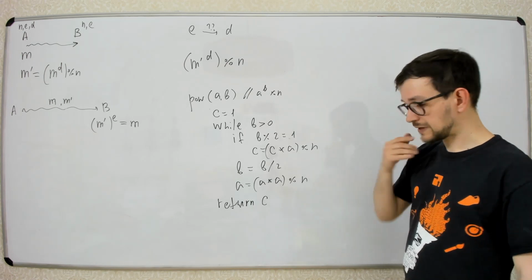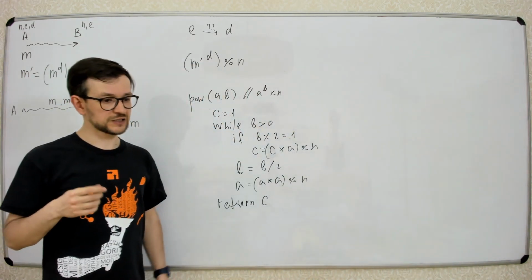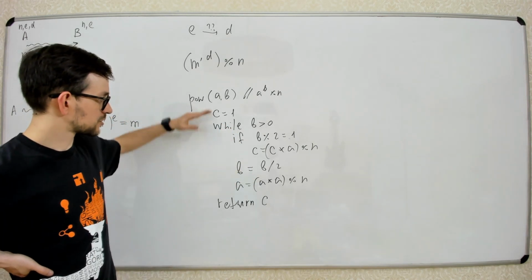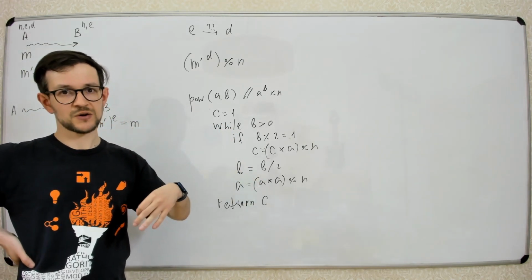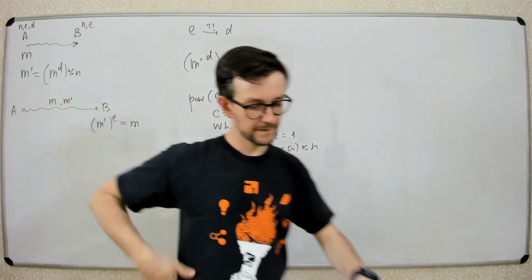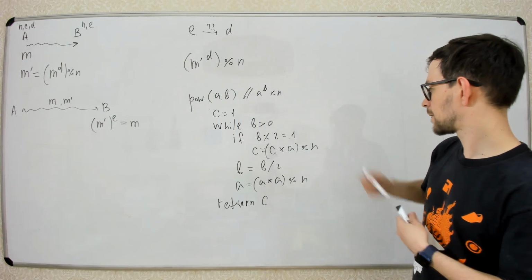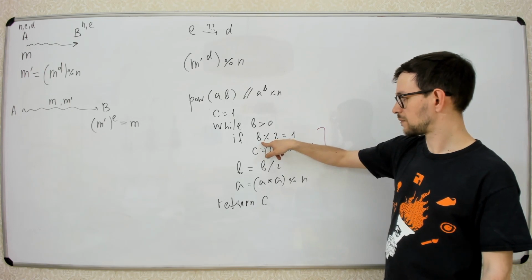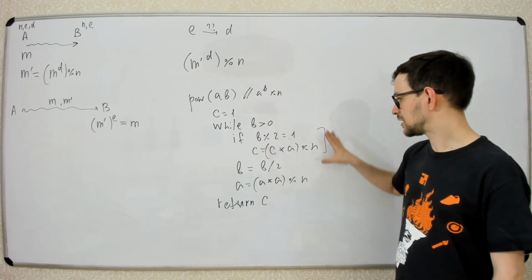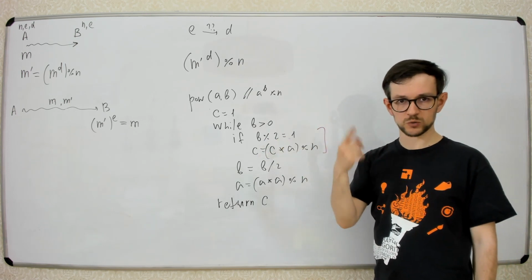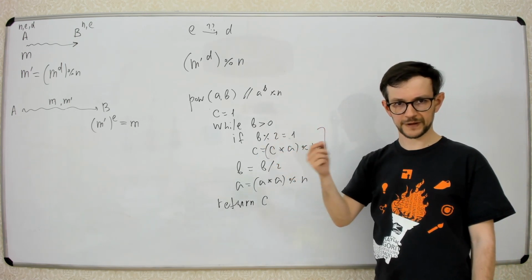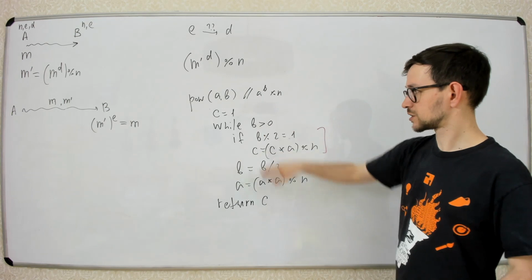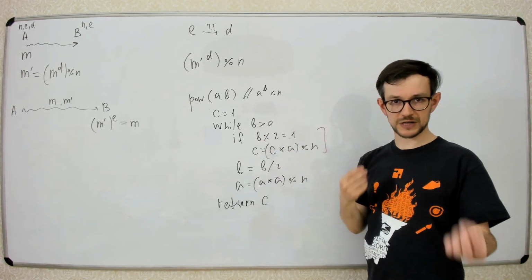What's interesting about this code? The time you spend in this code actually depends on the numbers you input. The number of operations in this code is different for different numbers. For example, this if operation is only executed when b is odd. So it's actually executed only when we have bit 1 in the binary notation of b. So again, the number of operations of this procedure depends on numbers a and b.